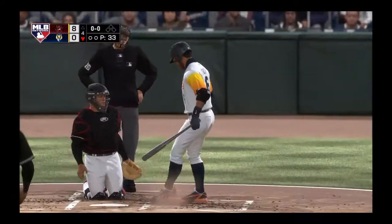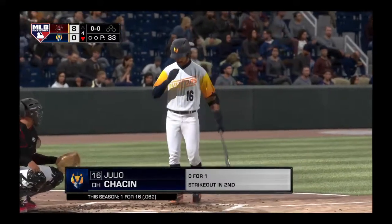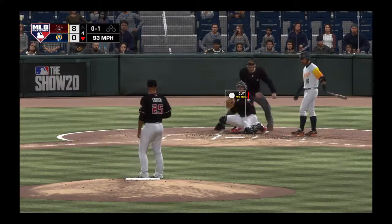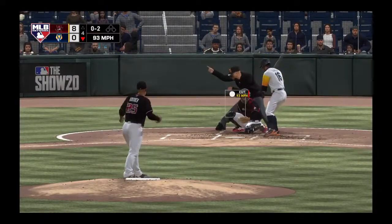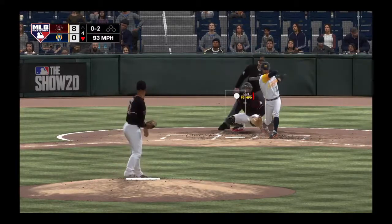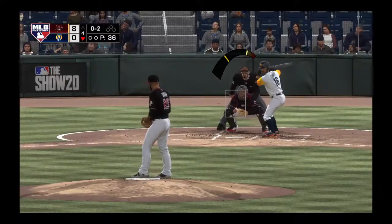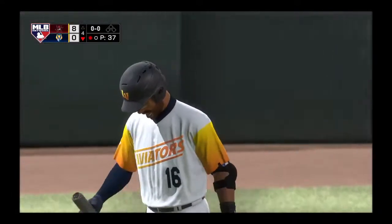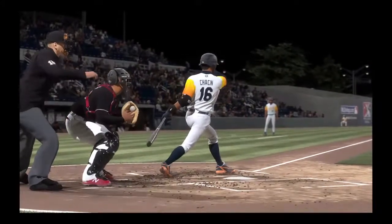Ready to go in the bottom of the fourth — standing in is the DH, Julio Chassin. First delivery on the way — strike taken as that one catches the outer part of the plate. In there, and he's deep in the hole, 0-2. He's got great feel for that pitch, can throw it any time he wants for a strike. It's fouled away. Swung on and missed — this fourth inning will start the same way he ended the third, with a strikeout, and there's one away. He's racking up a fair amount of strikeouts now — that's six to this point. He's got good stuff and he's fooling a lot of these hitters.